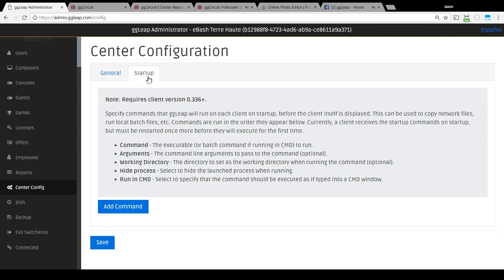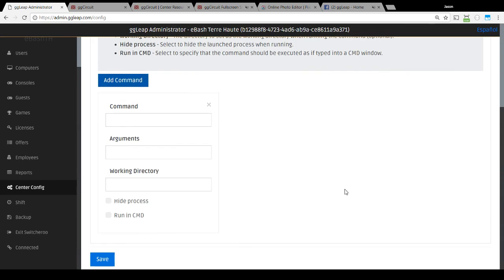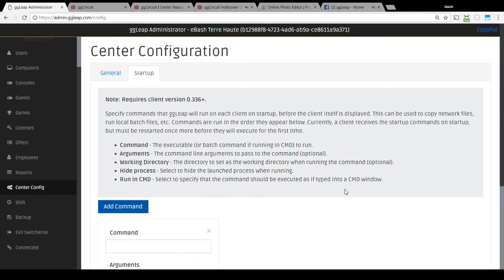In the startup tab, since ggLeap starts in a shell, you can add commands for batch files or programs that you want to run before ggLeap gets started. This was another feature wanted by our centers, so we made it happen.